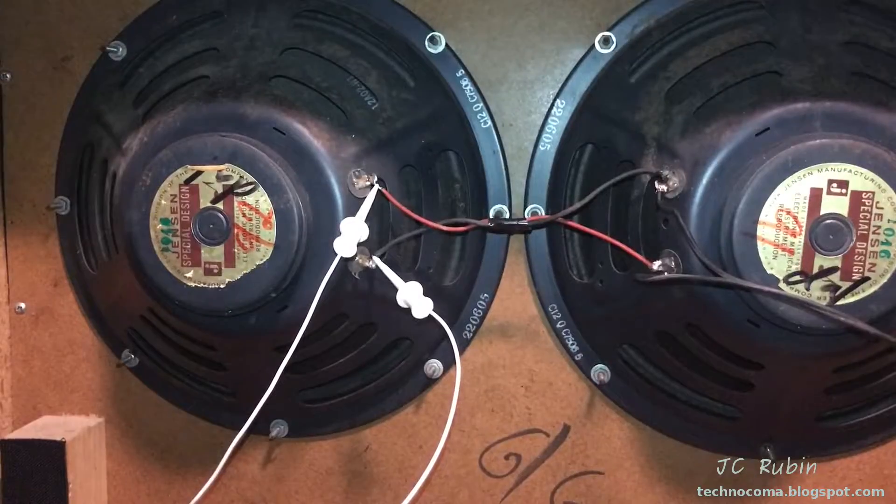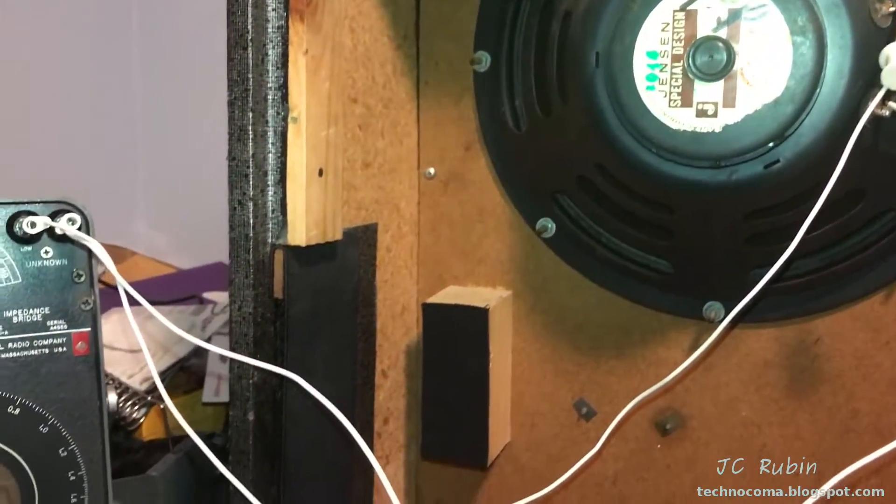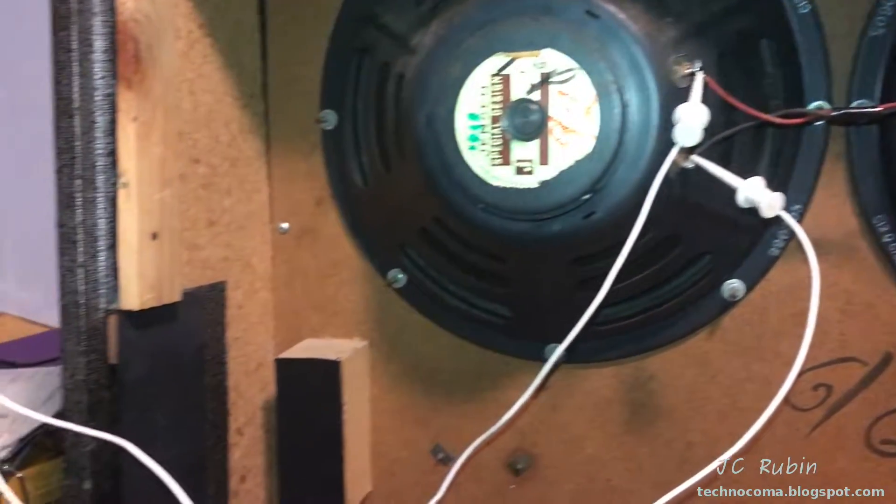I've directly connected a cable from the back of the amplifier to the cabinet. I've got a guitar connected now. You can hear that ring — that crunch. The question is, is it the speaker on the left, the right, or both? It sounds to me like it's just the speaker on this side.